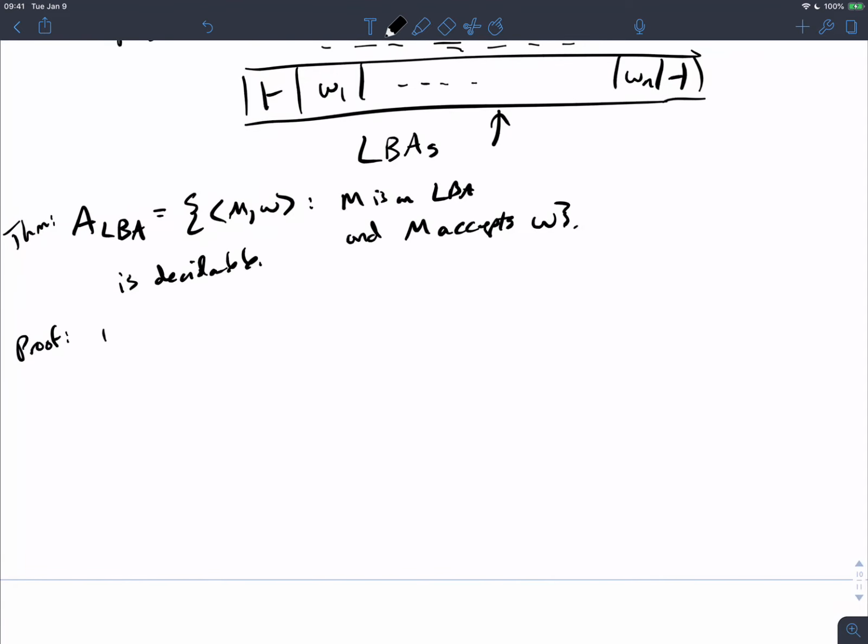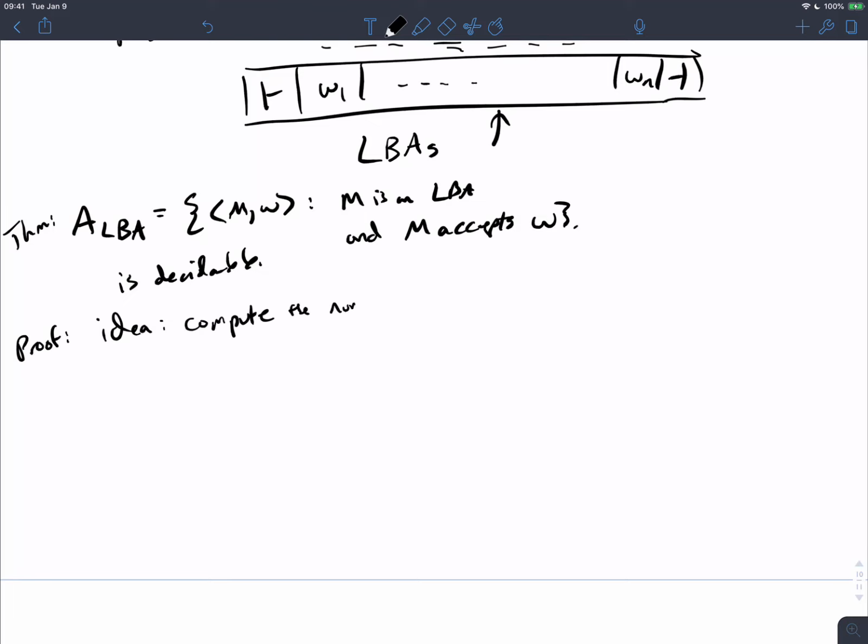So the idea is there are only so many possible configurations. If we can compute the number of configurations, then if we run long enough to guarantee, say by the pigeonhole principle, that we repeat a configuration, then we just found out that this machine is in an infinite loop.